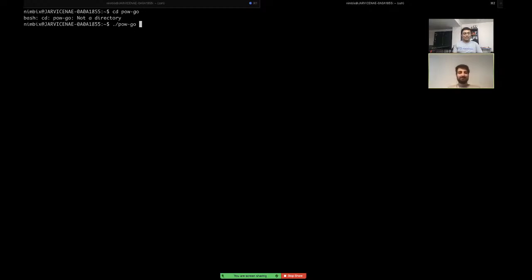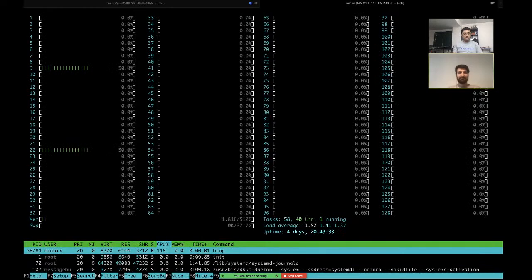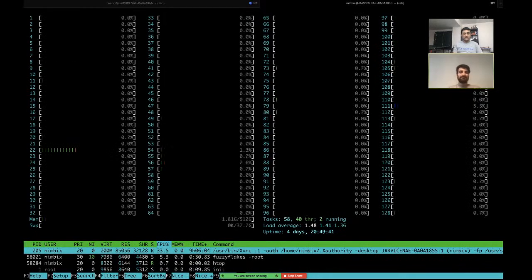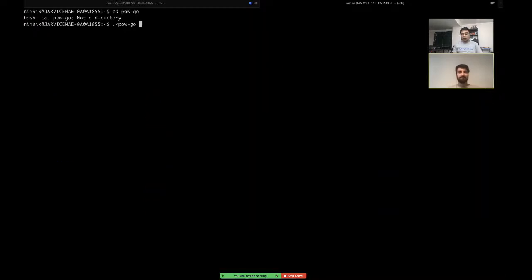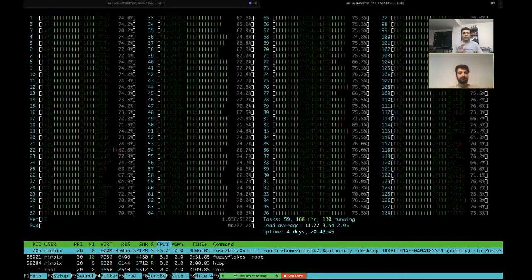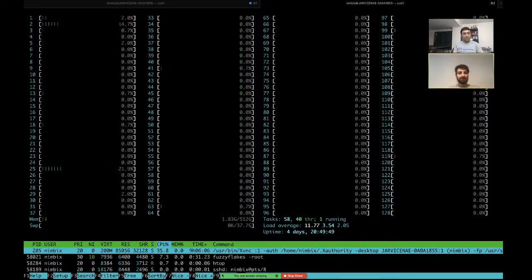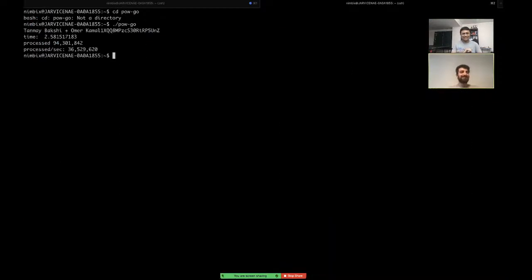Yeah, good. Alright, so if I run that, what I'm also going to do is run htop in another window. So this is showing us all the different threads that the CPU is running. I go ahead and run this and move over. Let's see. Okay, looks like we're pushing these threads. Oh, and we're done. And how many? 36 million per second. That's not... I feel like when we increase the difficulty and we actually start to process more hashes to make the initialization overhead worth it, then we'll start to see something better. So how about you go ahead and pump that up to 4 bytes? 4 bytes? Okay, let's test this out. Do this again.